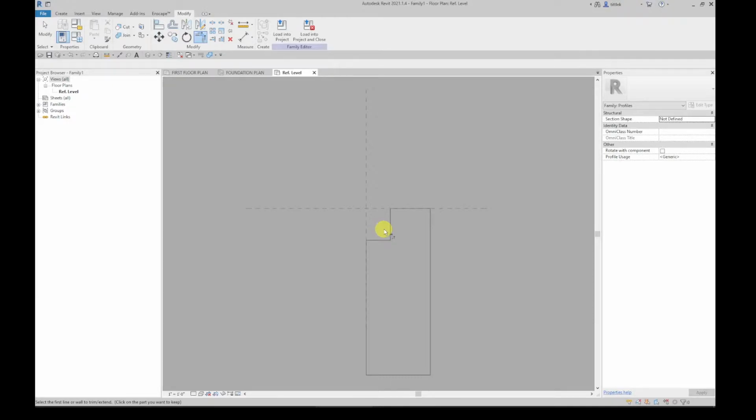Now I need to get my slab ledge in here, so I'm going to do the same thing. Actually, for this one, I'm just going to draw a line. The shortcut in Family Editor to draw a line is LI. So I'm just going to draw this little shape here. It's essentially the opposite of this. I'm going to trim that up. And honestly, right now, the sizes don't matter.